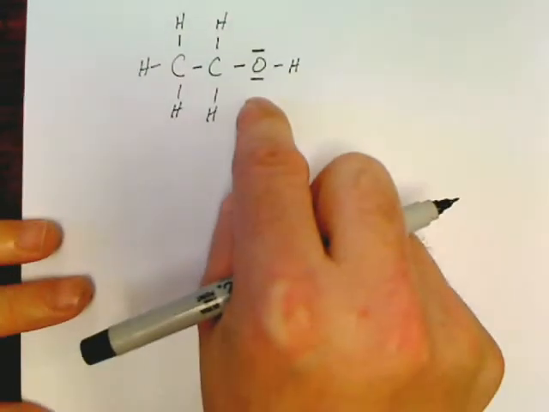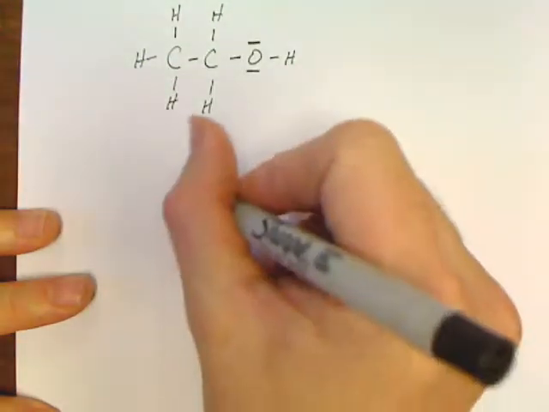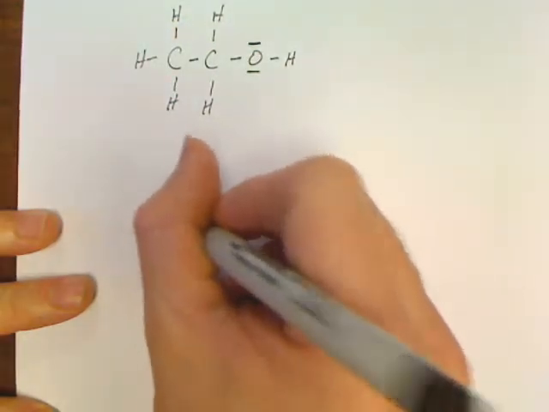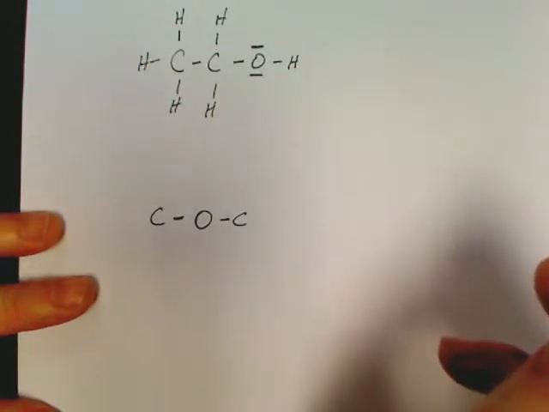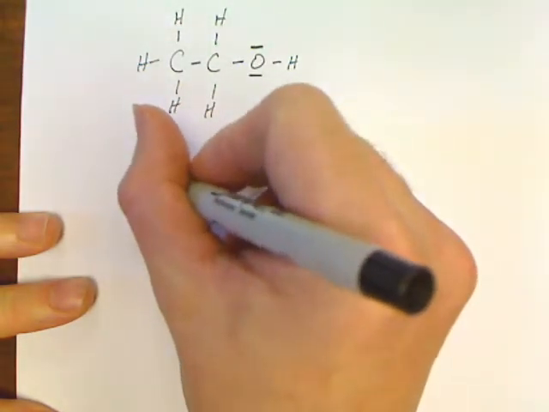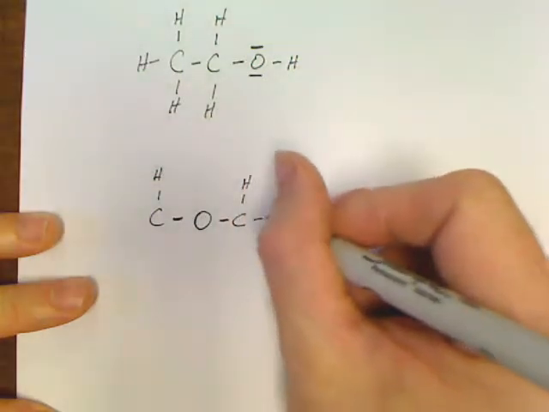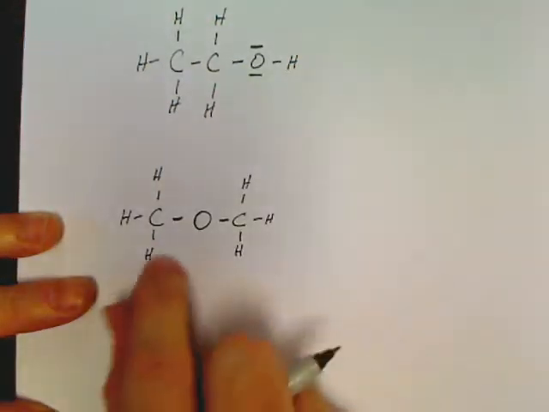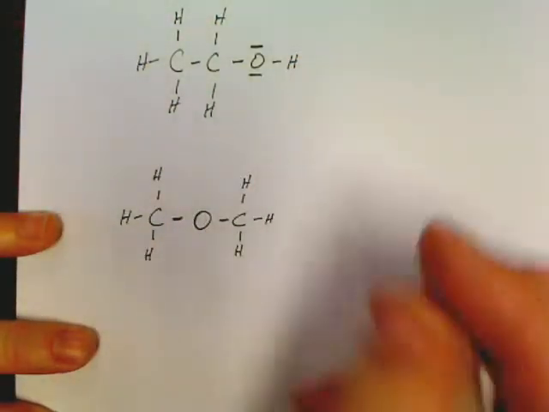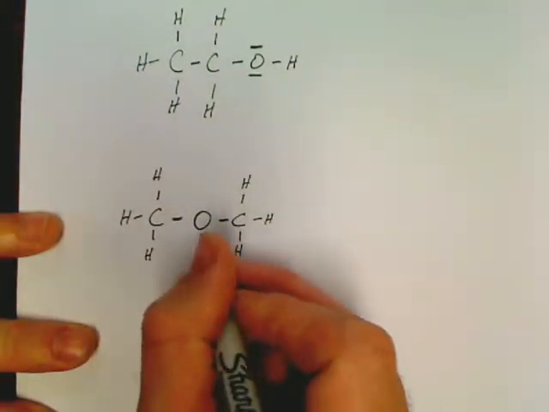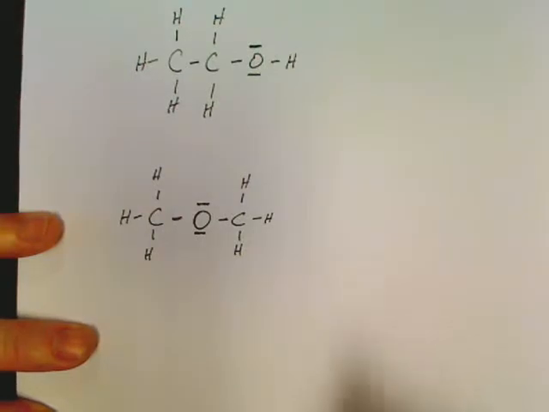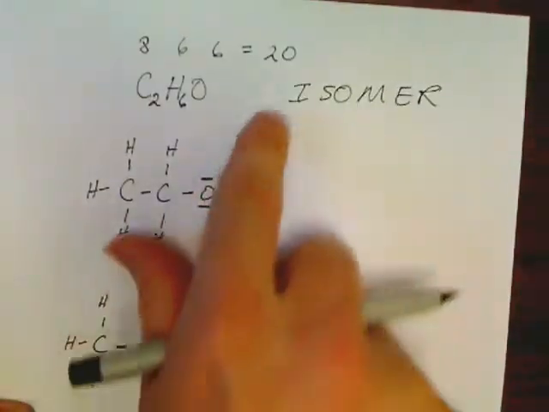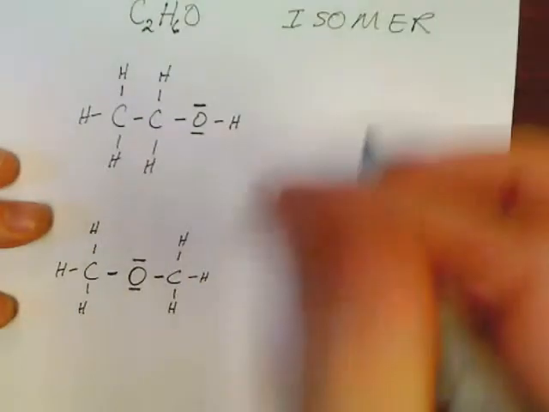What some people might have done trying to work this problem, they might want to put O in the dead center. Could we? Yeah, you could. If you put O in the center, you could put a C and a C on each side of it. Oh no, that's going to be terrible. Really? Well, take a look at it. You still got your 6 H's. Make it even looking, kind of balanced. 3 H's here, 3 H's here. My O doesn't have 8, so I'm going to come back, add a pair on the bottom, a pair on the top. And if you add this up, it's an isomer. It's got its 20. Both of these are exact right answers.